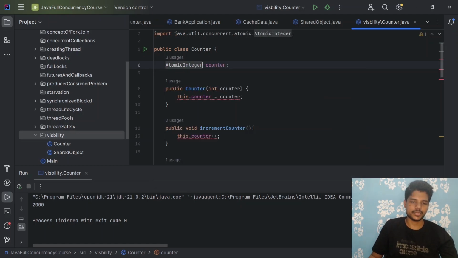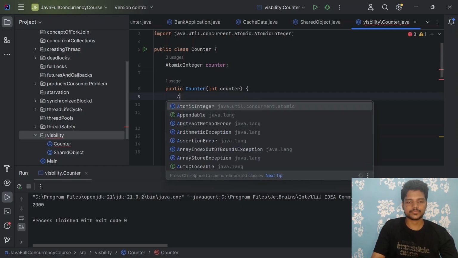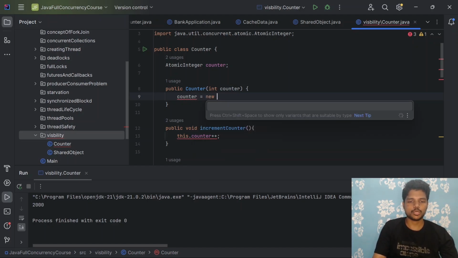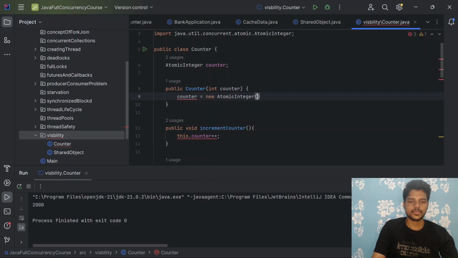See, atomic integer counter equals new atomic integer, and you're passing the counter, whatever initial value, it's always 0.